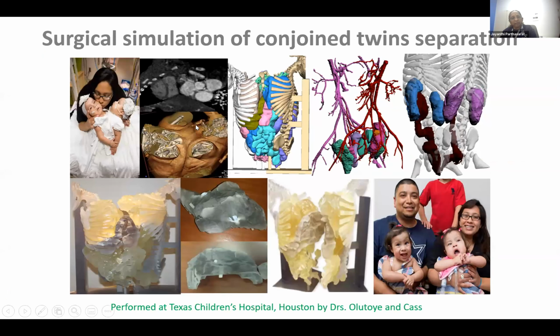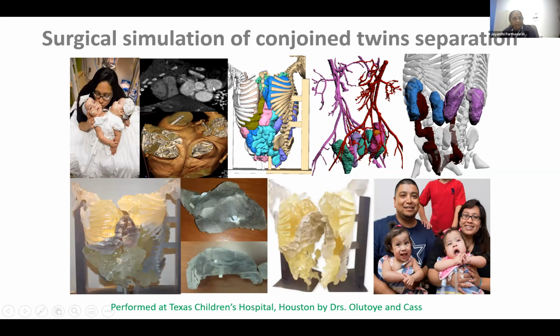None of my talks go without talking about this. This was a very unique experience of mine, where we see conjoined twins who were operated on at Texas Children's. I was there to give a guest lecture, and Dr. Raj Krishnamurthy, a good friend of mine, asked me, hey, we have these conjoined twins, can you help us? I said, of course, yes. So we started off with this.